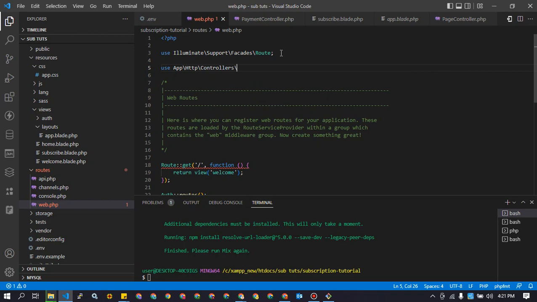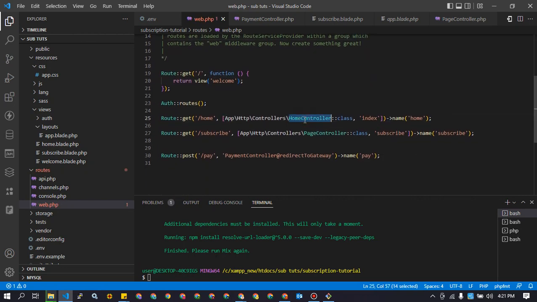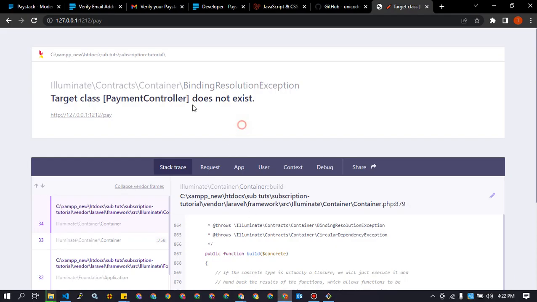Okay, so this is going to be page controller. I need to do this for the home page also, I believe. Okay, the payments controller shouldn't be this way. So let's take a look at it.